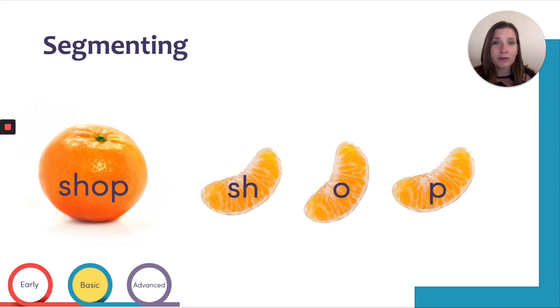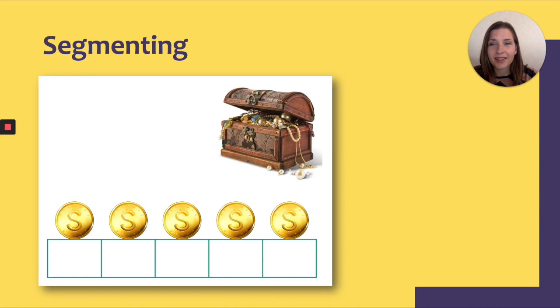So I'm going to show you a video where we're using this board here. This is just a board I quickly made up with a treasure box and some treasure, and I'm going to get Annika to listen for all the individual sounds she hears in a word. We then go on to add letters in the box underneath, but if you were just beginning, then it's just fine to do this orally and not add any print. So we're just going to identify the sounds that we can hear without worrying about writing letters down for spelling.